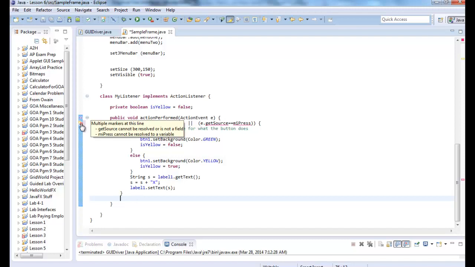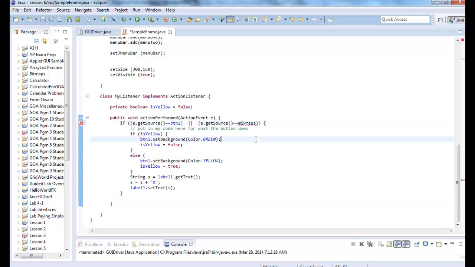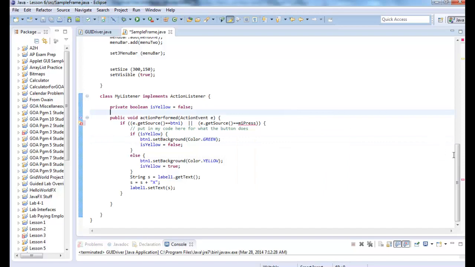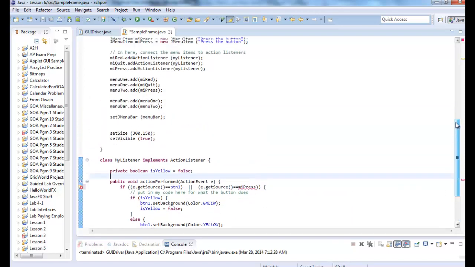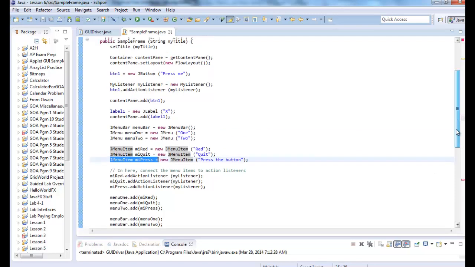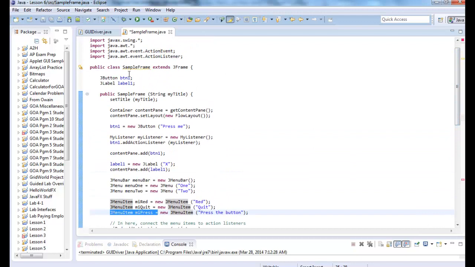Now Eclipse is complaining. It says, you know what? I can't find mi press anywhere. Why can't it find mi press? Because I declared mi press right here. You know what I had to do with the button? I had to put it up here so it was visible both to my constructor and to my action listener.